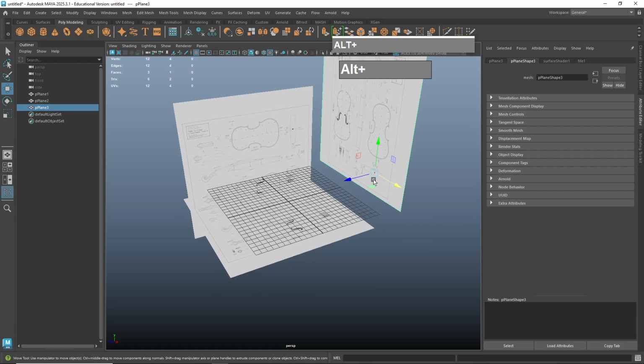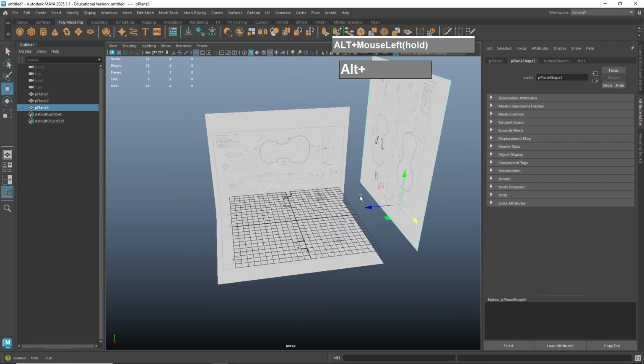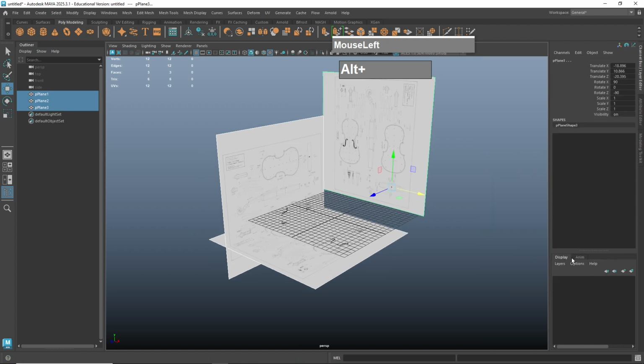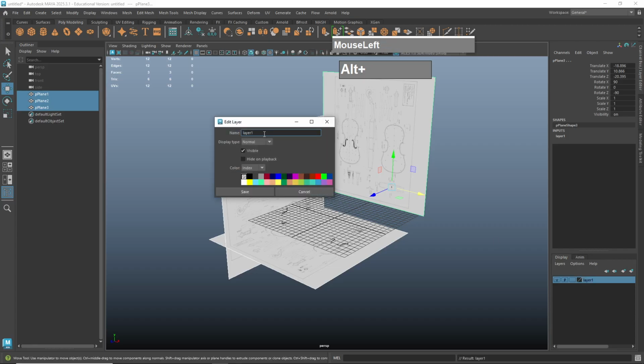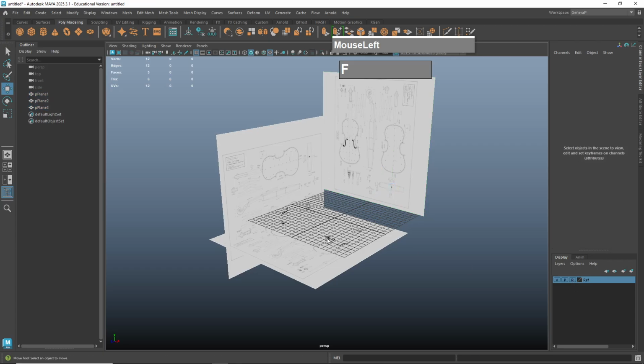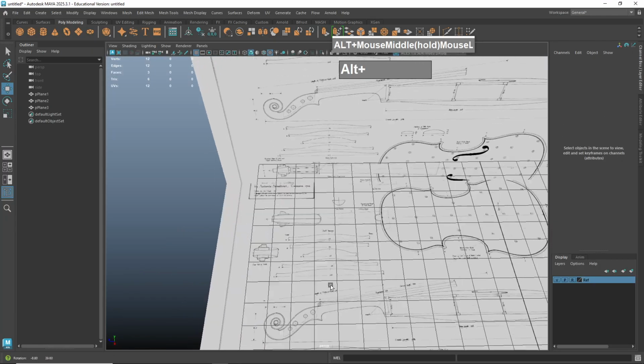Okay, so although this is the back view, I think we have enough information to actually model this. So right now, I will put all these references in their own layers and lock them. Click on the third button to change to R. So now I can't select them anymore. Alright, so let me just start with the scroll first.